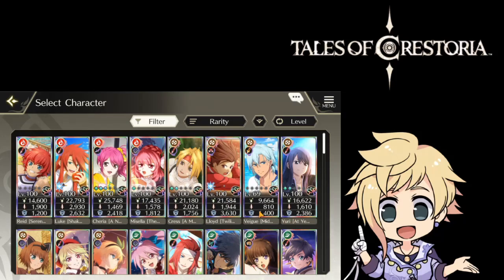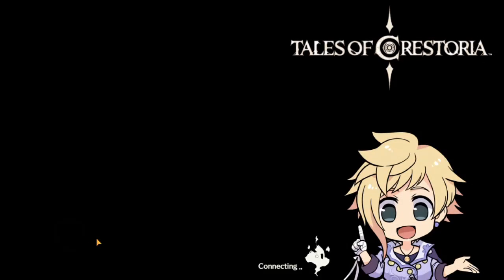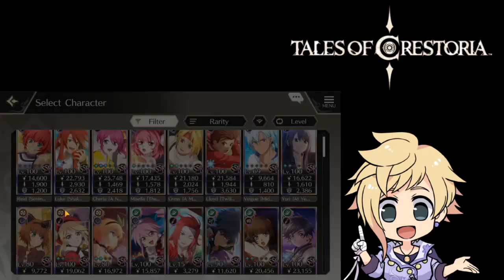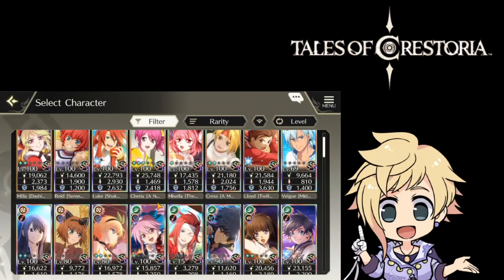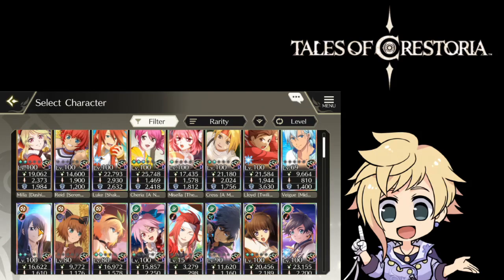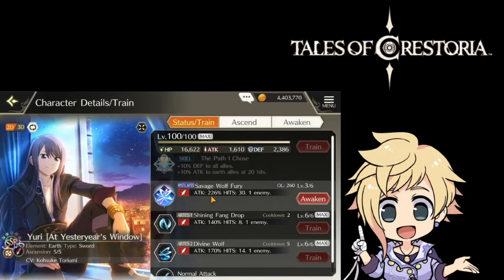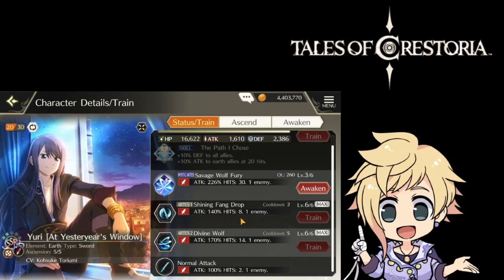So what do we want first? I would say for my available characters, I would probably just say Chris and Mila. She has all those great hit generation buffs. She has the healing and the supporting mystic art. So we should put her in the first slot. Then I would do another Hitgen, which is Yuri. Yuri obviously has that Savage Wolf Fury with 30 hits, Shining Fang Drop with 8 hits, and Divine Wolf with 14 hits.